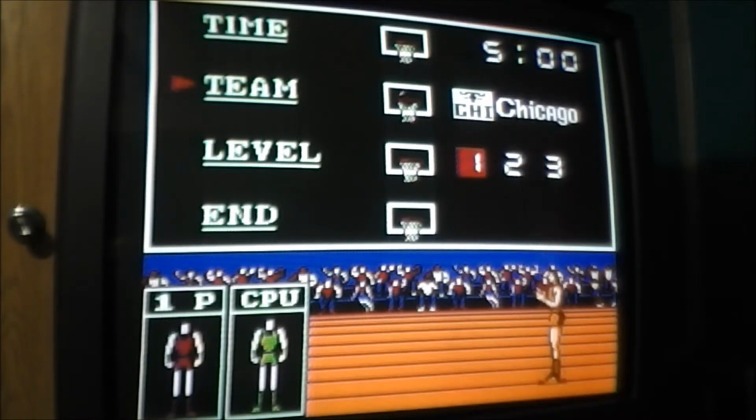So here we go. Here's the teams: Chicago, Los Angeles, New York. See, there are basically three teams on here. It's a pretty basic game. And here's your times. If you pick 30 minutes, that's how much time each quarter would be, so that would be a very long game. So I'll go with 5-minute quarters.